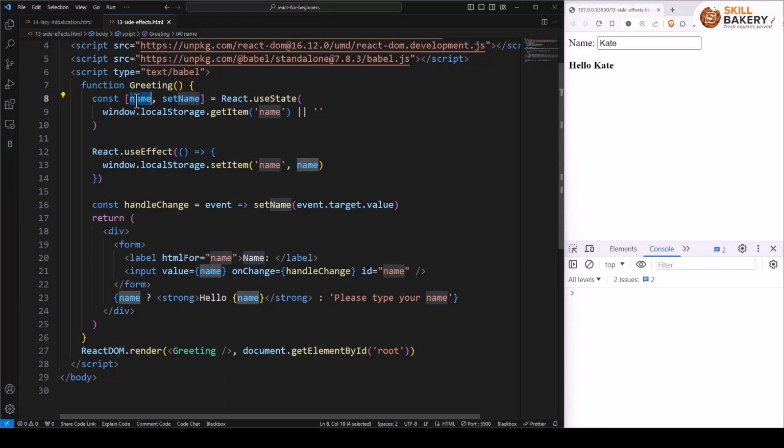Now React allows us to specify a function instead of an actual value, and then it will only call that function when it needs to on the initial render. In this lesson, we'll see how to do this and demonstrate how it works.